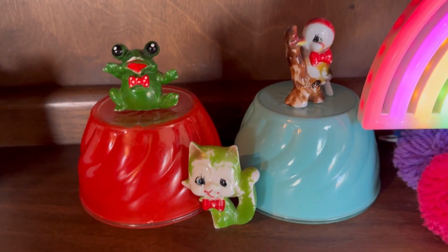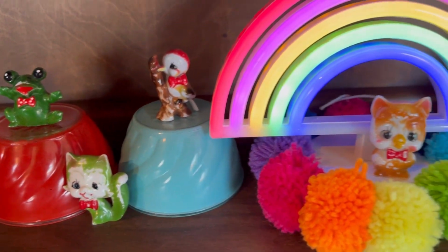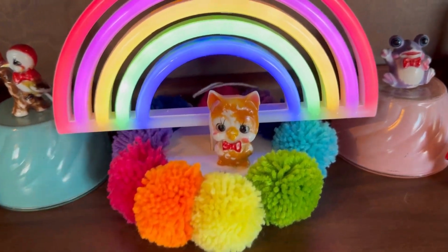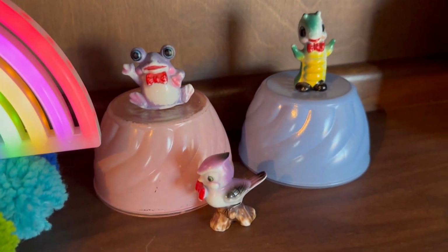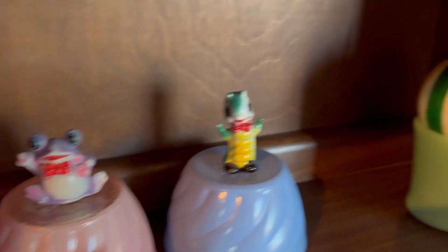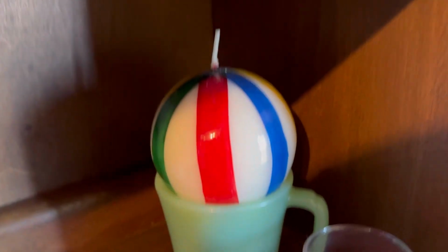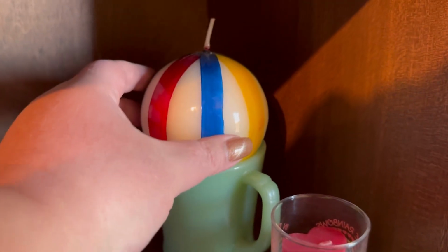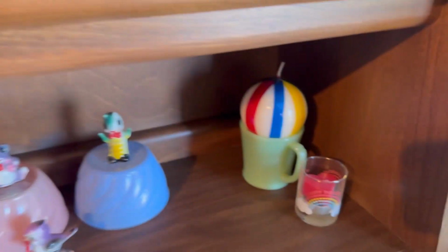I've got more of my little red bow tie friends, and they are sitting on some Honey Whip jars. And then I have my little neon rainbow with some little pom-poms around it, this little owl friend. I've got a purple frog, green caterpillar, and then a little purple birdie, and again, more Honey Whip jars, along with a jadeite D-handle mug, and this little rainbow ball candle. You can tell I've never burnt it, but I've had it for some years. And then another little rainbow 1980s votive holder.